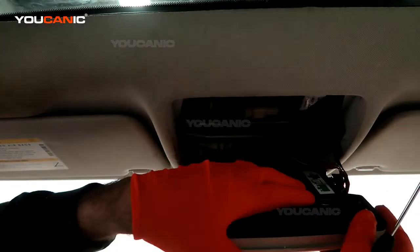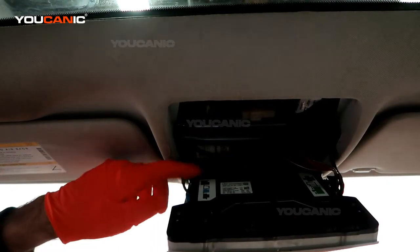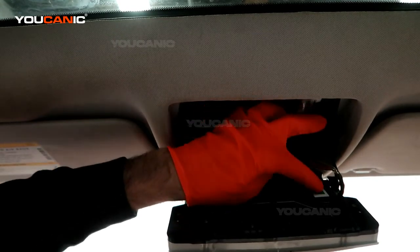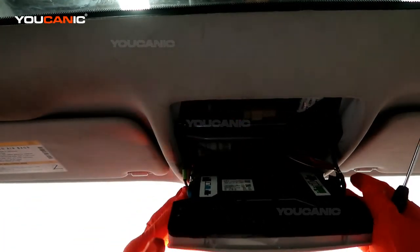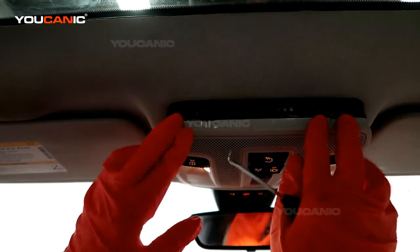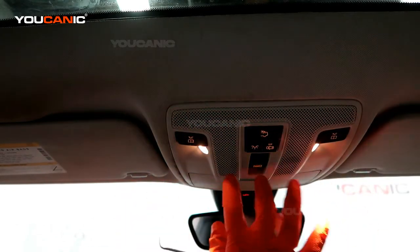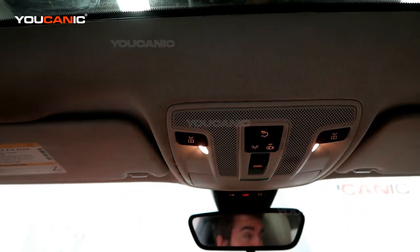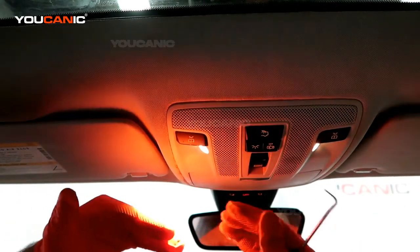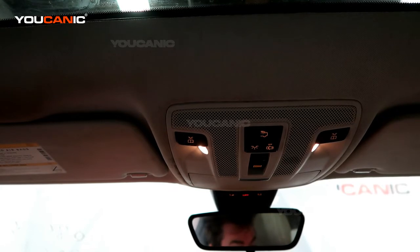To put it back, line the tabs up, put this spring back down, and lock it in — that gives you your spring action to keep everything together. The electrical connectors are color-coded and will only go into one slot, so just put them back where they need to go. Then push the unit up until it snaps into place. If you need to replace anything, just buy the whole unit, pop it out, swap the electrics, and snap it back into place.